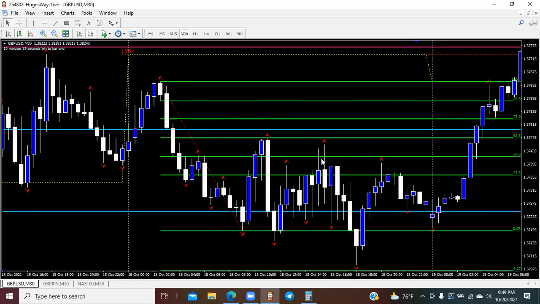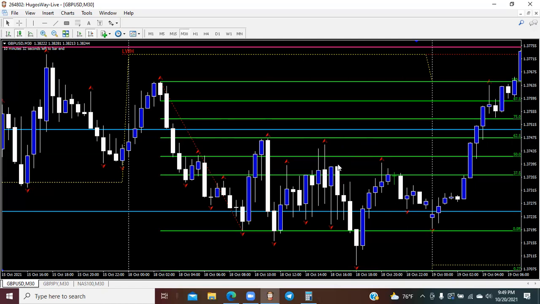But as you can see, price is respecting the 50% level. We never broke above. Once we came up to the 62 and dropped down, we never came back to the 62.5% retracement on the fib level. We just kept rejecting this level, and we're really sitting at that 37.5%.